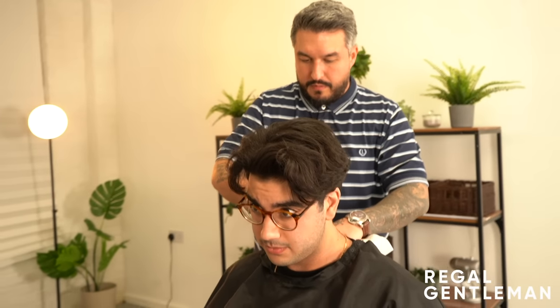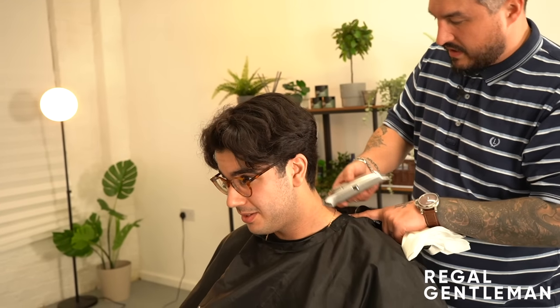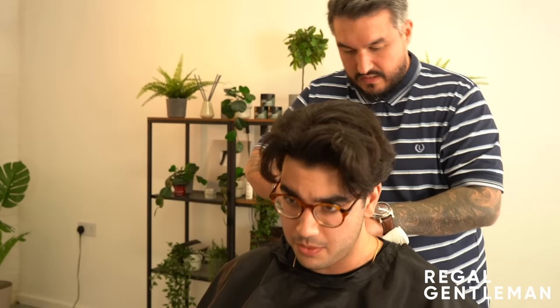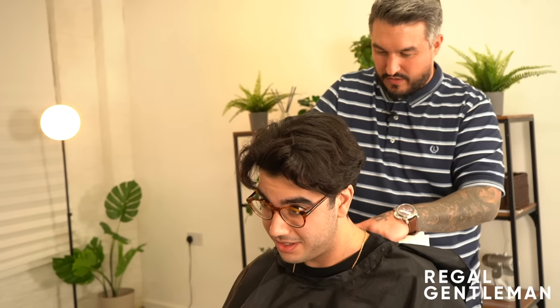Let me just do your neck, and I want to show you the back as well. But I'm going to give you the mirror to have a look, because it's probably much easier for you to get the gist of where I'm coming from if you see it yourself. I want you to have a little play with the back as well so you can see how the back falls in. I think it falls nicely personally, mate. I really like it. I think this is exactly how I imagined it. It's just so different for me to see myself like this. It's been so long. You don't realise how long it is until you get your hair cut.